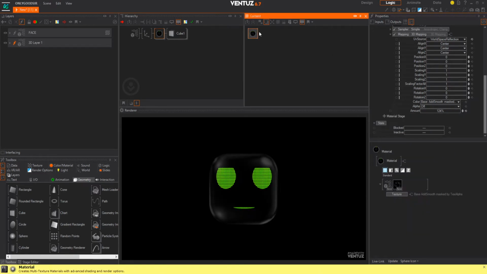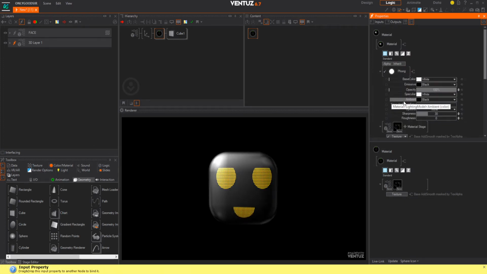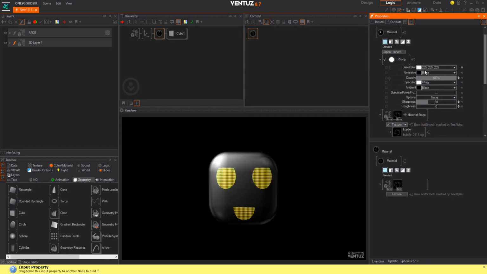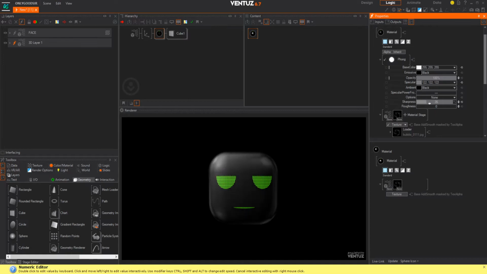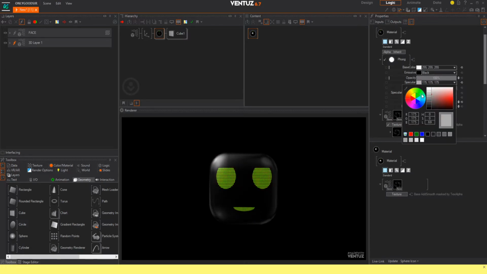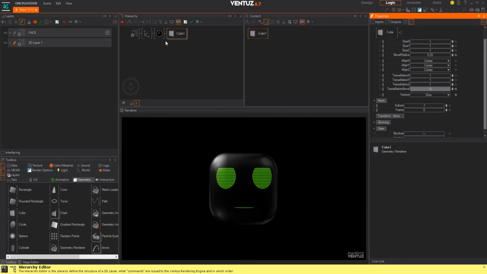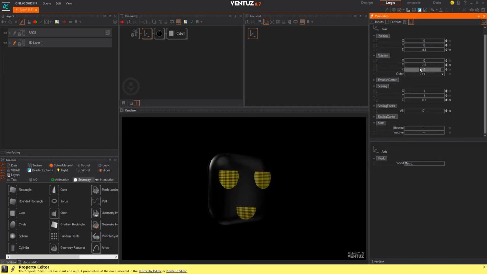Okay. And on the material as well, you want to change that maybe from no light to phong or something. And then add that. Leave it as white actually because that texture will change. But you can change the specular, tweak that. Choose how sharp it is. Bump that up a bit. There you go. Maybe you want to increase that tessellation on the bevel so this bit's a bit smoother. There you go. And we've got this little talking character.